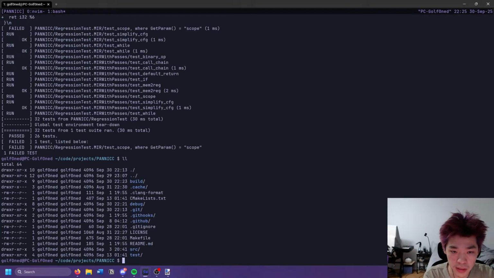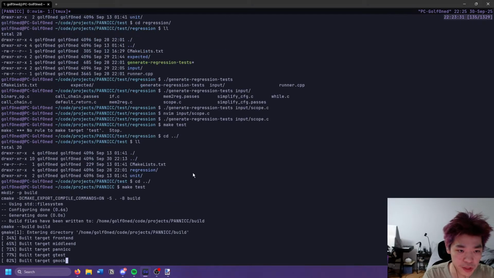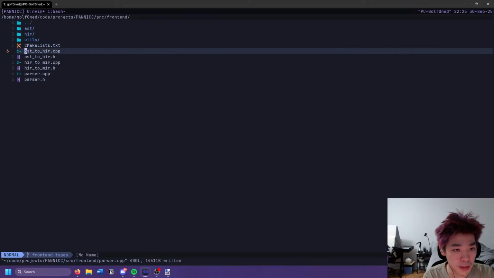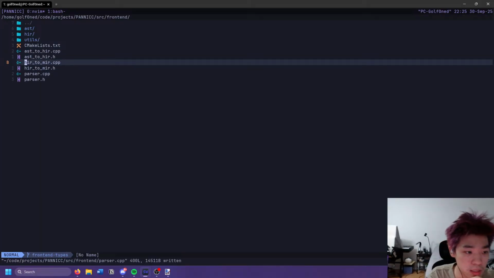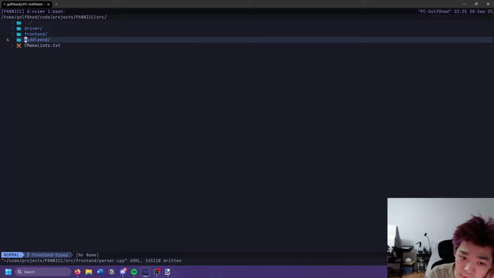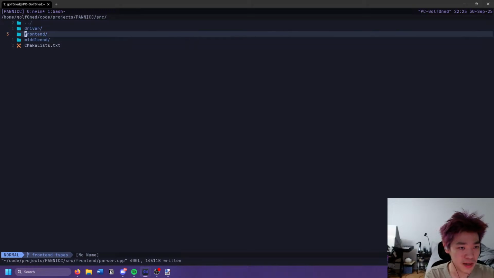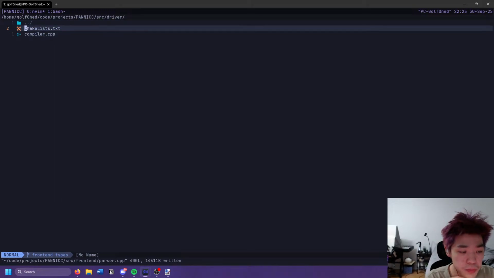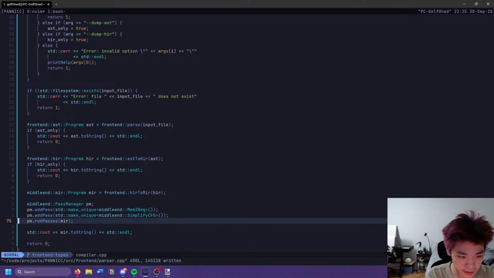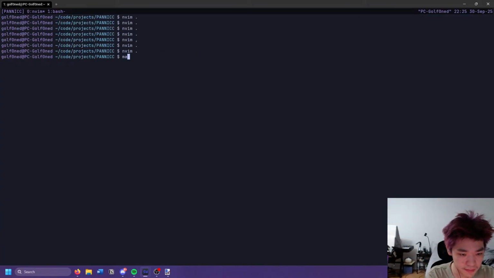Oh yeah, so I have this little script that regenerates regression tests. It's very creatively named generate regression tests. It doesn't work for the optimizer IR because I haven't built that out to be regression test extendable. So I have to do this by hand, unfortunately. We're just not gonna run passes.